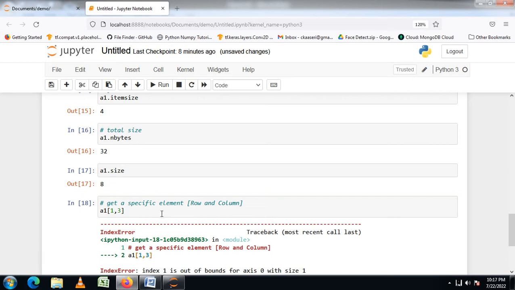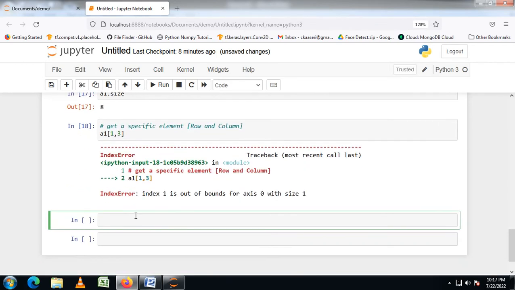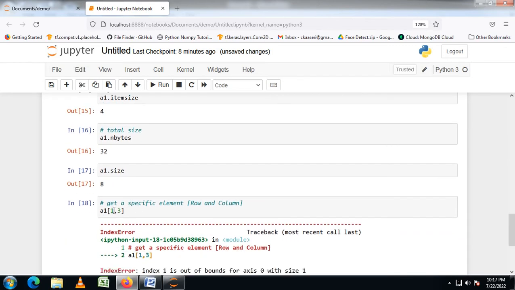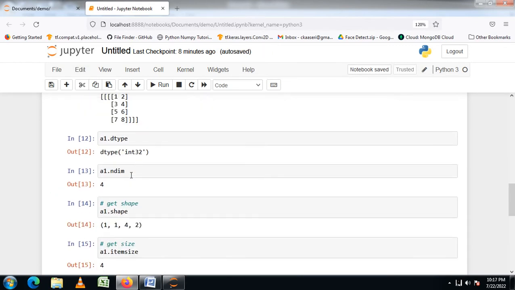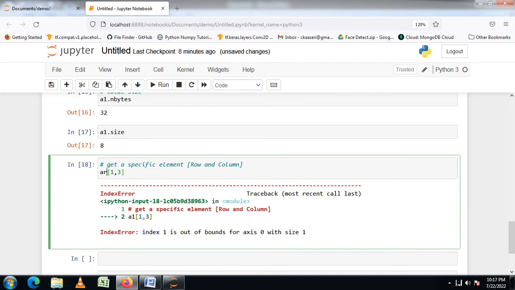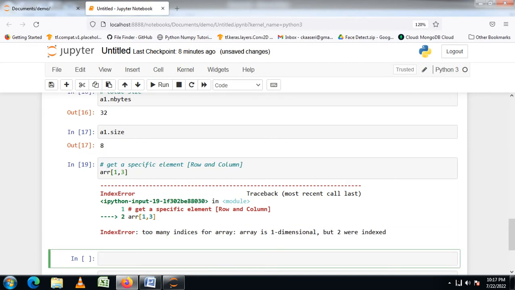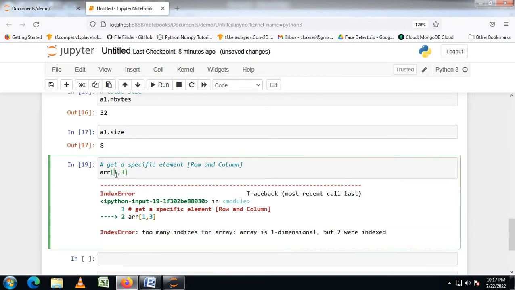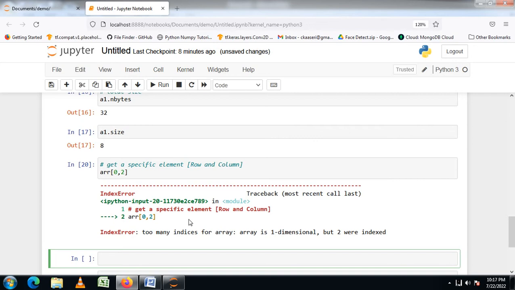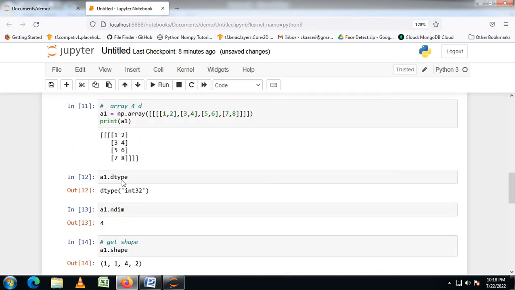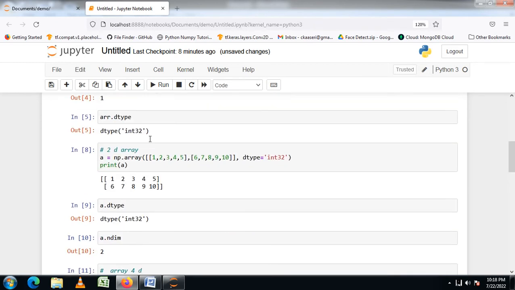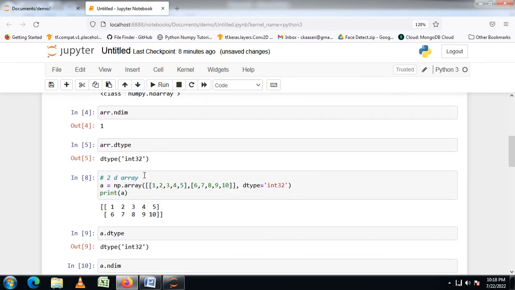Let me try again, this is again out of bound. Row 0 and column 2 is again out of bound. So let me see first a1, which is the array.